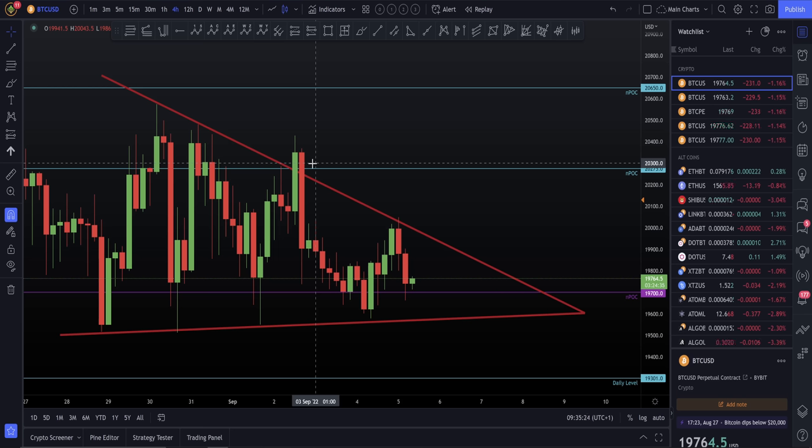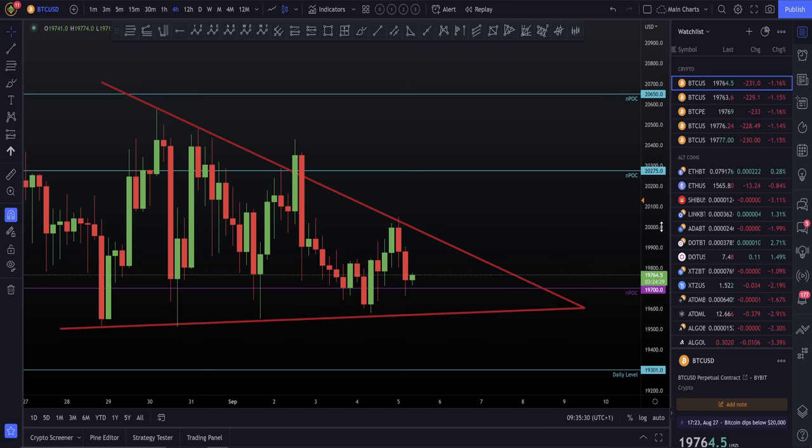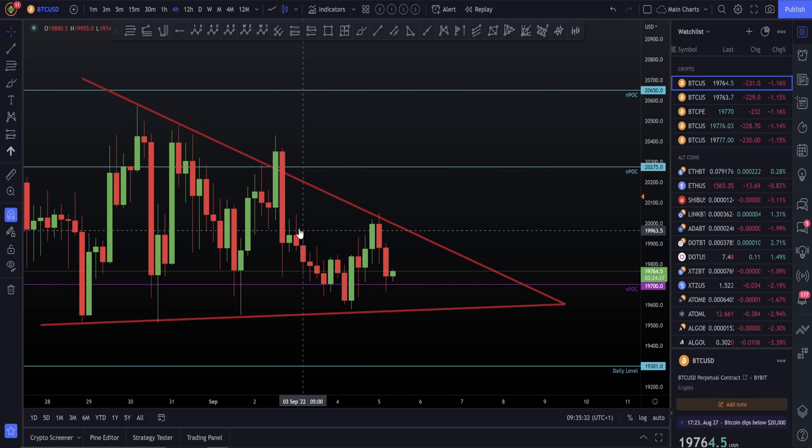So let's be aware of the scenario of what I'm going to be referring to as the great fake out. What is a great fake out, ladies and gentlemen? It's when everybody in the world is watching the exact same pattern. I think everybody's aware of, oh my God, it's a triangle, right? For me, it's like, okay, yeah, there's a triangle, brilliant, but where can I counter trade this triangle, right?